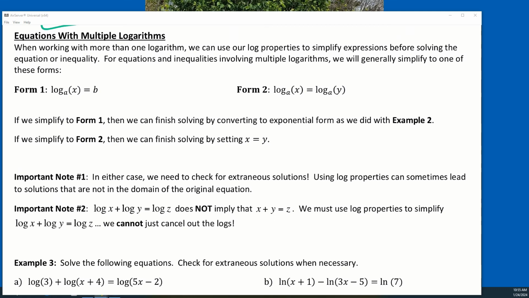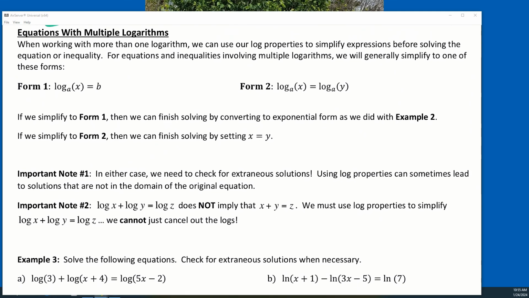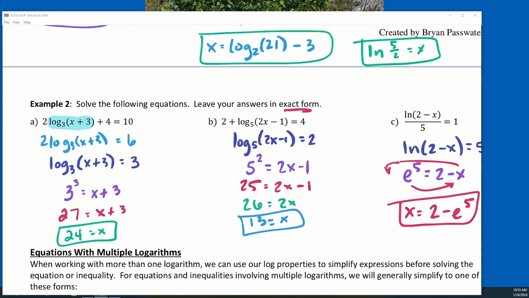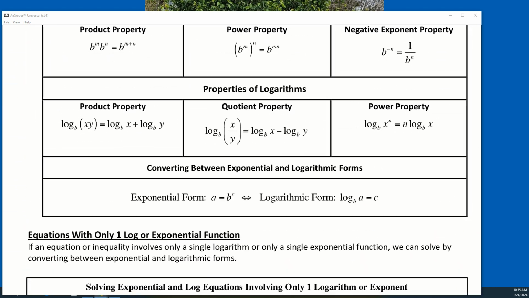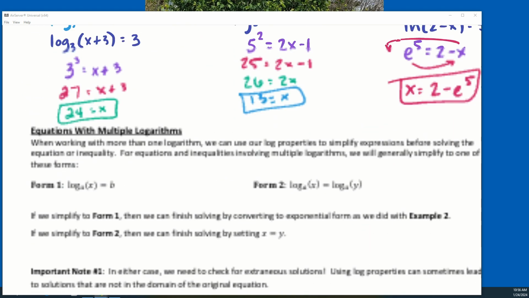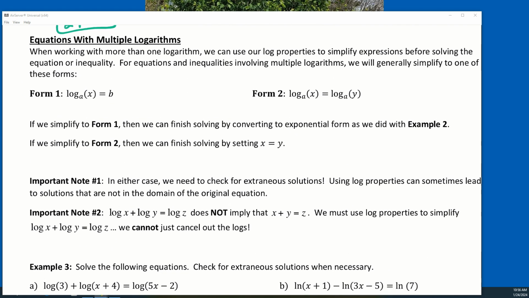All right, so in the middle of the back of the first page, we're going to be solving logarithmic equations when there's multiple logarithms. And so we are going to have to use those properties we just talked about. If there's multiple logarithms on one side of the equation, we're either going to use multiplication or division to bring it together to one logarithm.